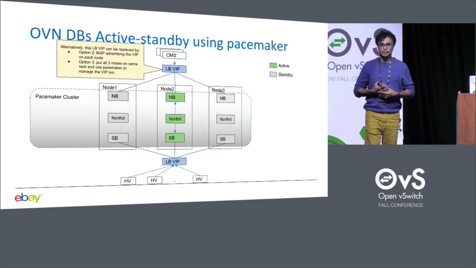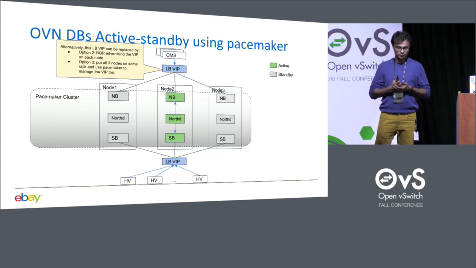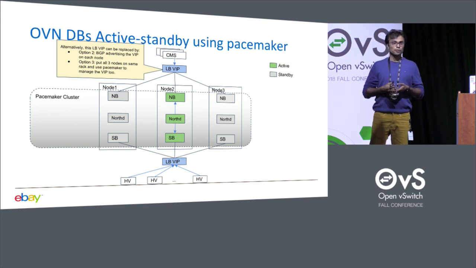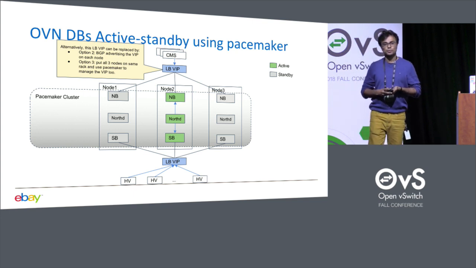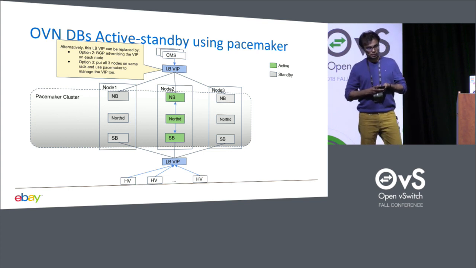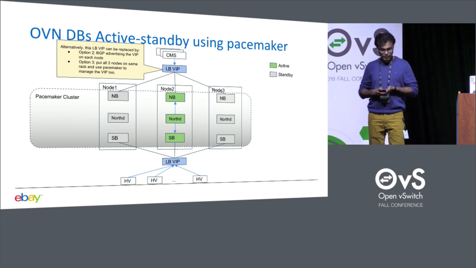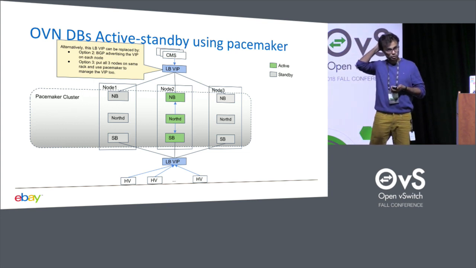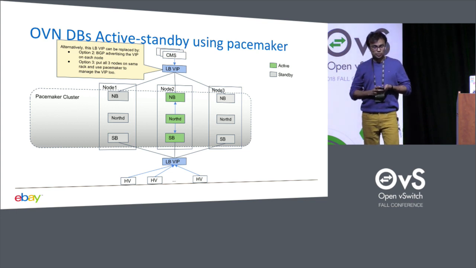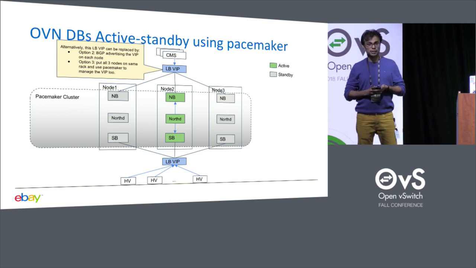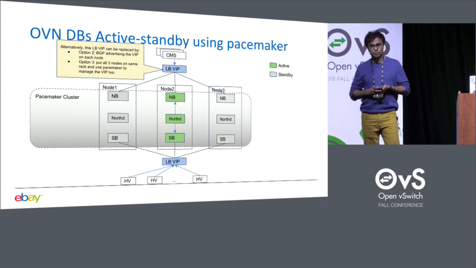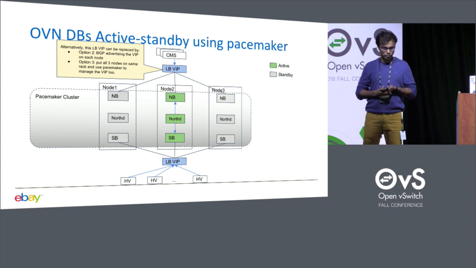I just want to give the architecture diagram of how an active-standby setup works in HA, and if we are managing it through Pacemaker. We now also have load balancer support for starting the Pacemaker scripts, including ovn-ctl, so that in an active-standby setup, there is only one node which is active, which has all 3 components running: northbound, southbound, and ovn-northd. And all 3 nodes you can place behind the VIP, so that the cloud management system can talk to the northbound through the VIP, and the chassis can talk to the southbound databases through the VIP.